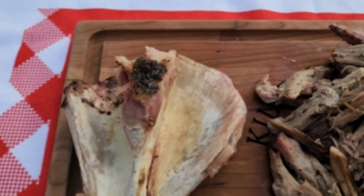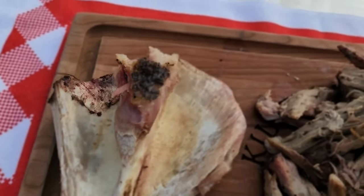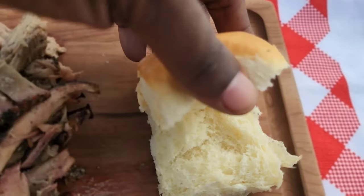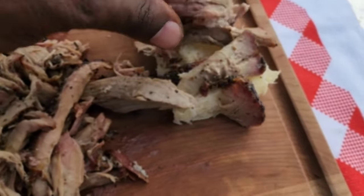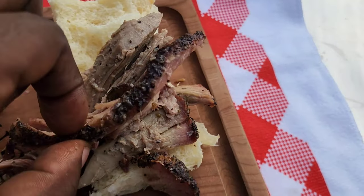There go that old shoulder blade bone in there, nice and clean like we want it. And get rid of that thing. Maybe I let my dog play with it for a second. And for our tasting privileges, I grabbed me just the old Hawaiian roll, man. We're going to keep this real basic. Let me just get some of this here. Load this up like this here. Nothing fabulous.